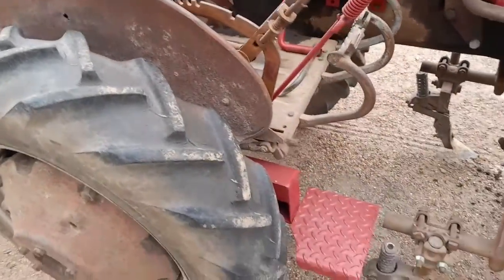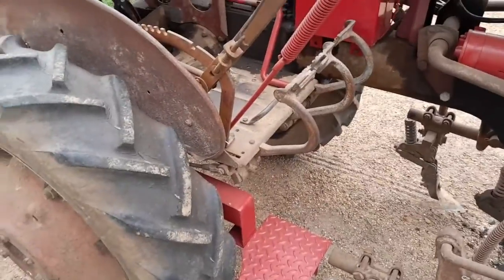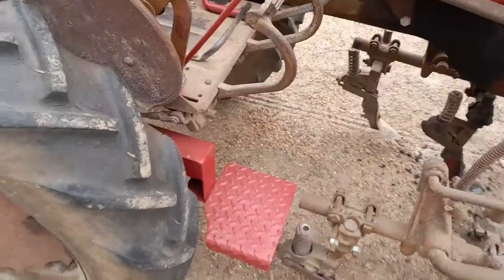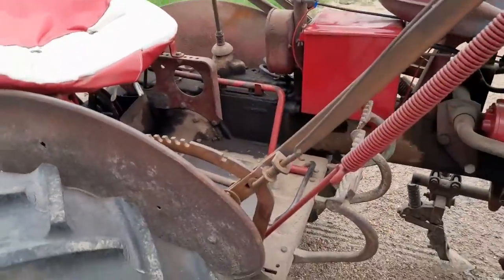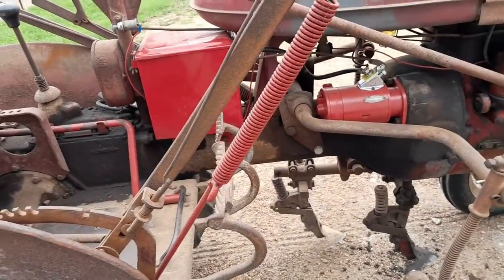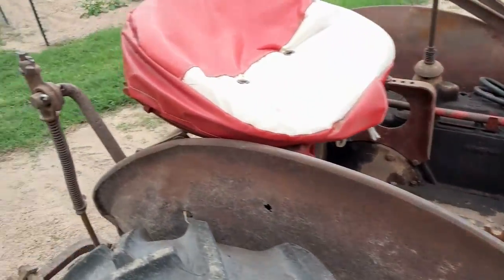She is very hard to get onto and off of. I made this little step right here, which helps get up on the step on the tire and then crawl over into it. Anyway, that's about enough yakking. I think we need to do some cultivating.